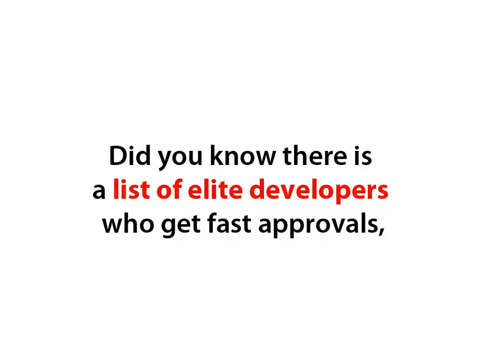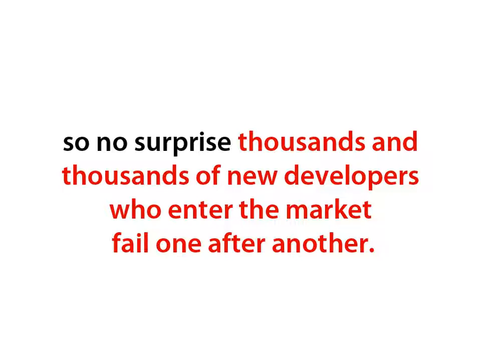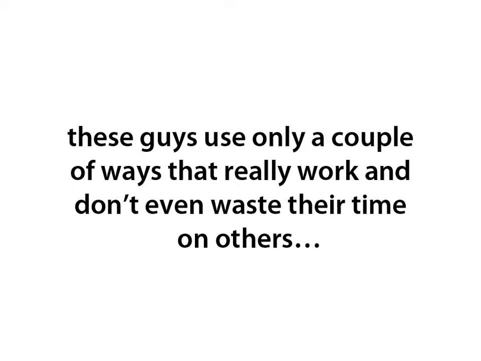Did you know there is a list of elite developers who get fast approvals, premium placing in What We're Playing, and other top ratings and benefits? All this information is a well-kept secret from us, so no surprise that thousands and thousands of new developers who enter the market fail one after another. While you get confused reading and learning hundreds of ways of advertising your app, these guys use only a couple of ways that really work and don't even waste their time on others.